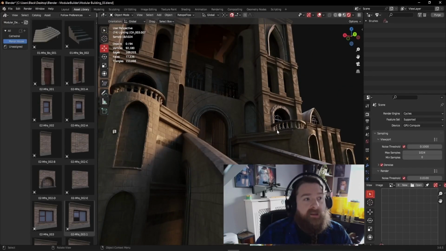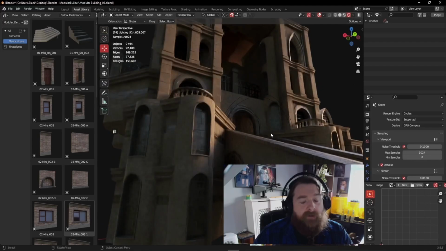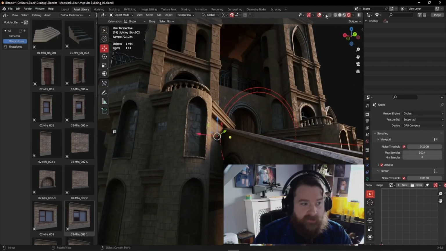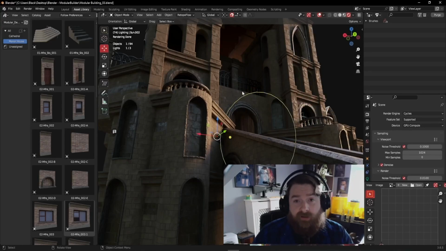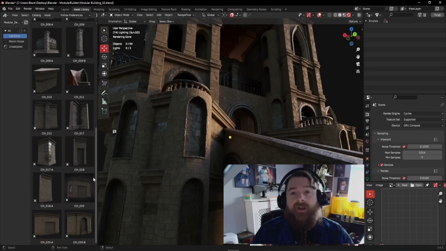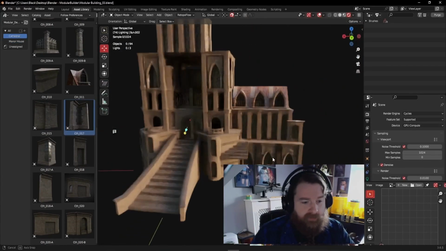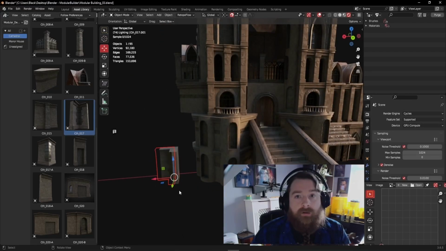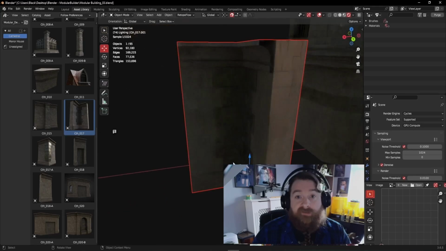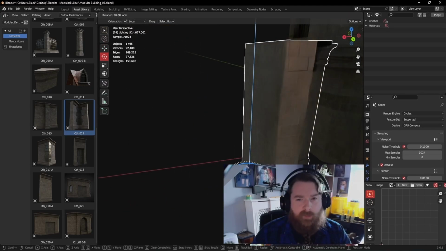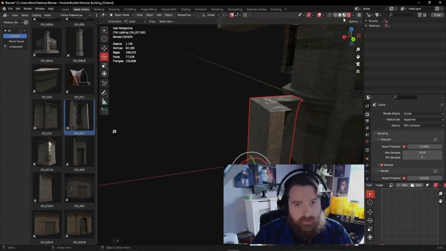So it's really going to be a model along with me instead of a tutorial at this point, because I've already said everything I'm going to be saying. It'll be a real-time explanation of how I go about things. So we'll do the interior segments and then we'll start modeling cupboards, shelves, tables, chairs, that kind of stuff. And we'll put them all into an asset library so we can pull from this library whenever we have a project.